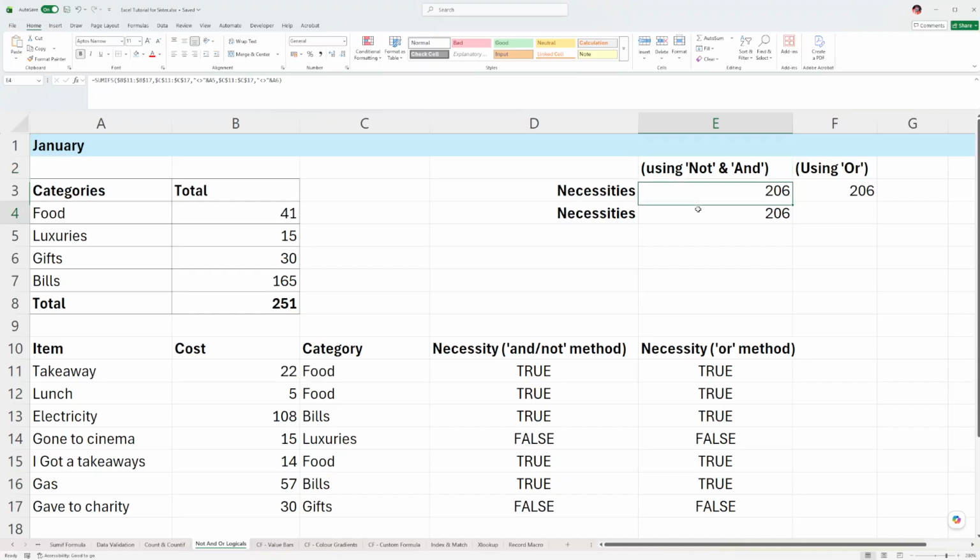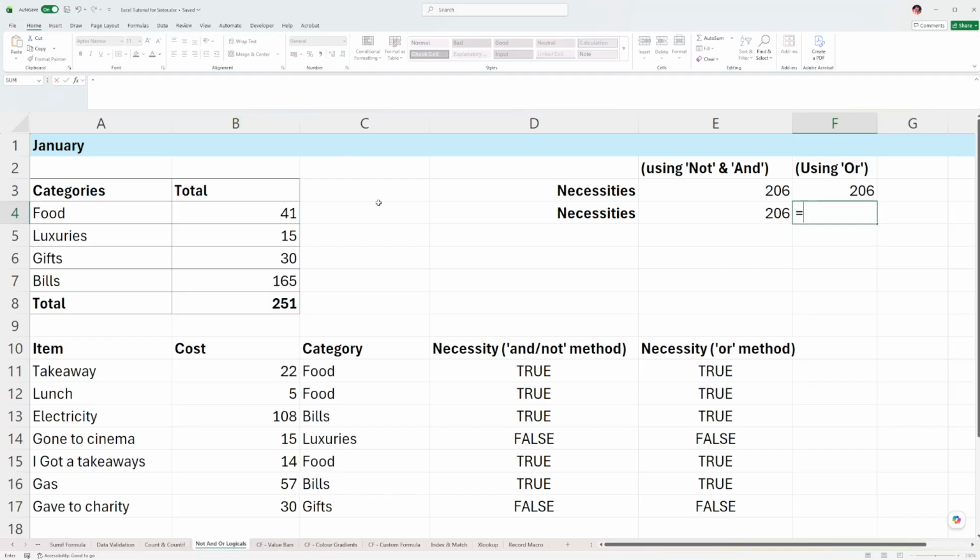So that's how to do it if you're wanting to specify multiple criteria that you're wanting to check that these multiple criteria are true at the same time. So it is not the one thing and it is not the other. Now in here, you want to test whether it is one thing or the other.